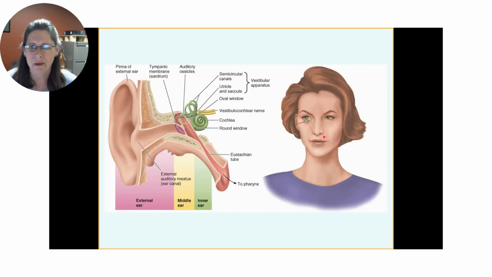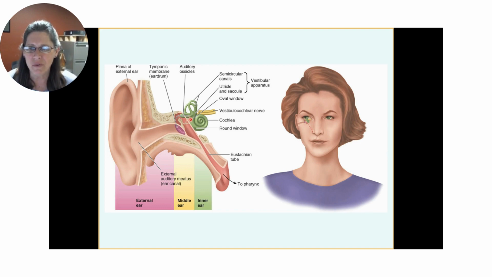So here's the ear pinnae of the external ear. Sound waves, just like light, travel and scatter, so we have a funnel to collect as much as we can, and it funnels it into the external ear. It starts to vibrate this tympanic membrane, which then vibrates these bones, the ossicles. And what it's doing is enhancing that mechanical movement of the sound waves.